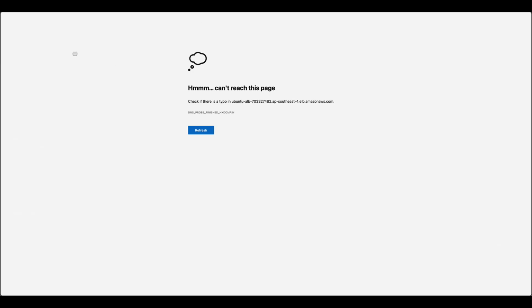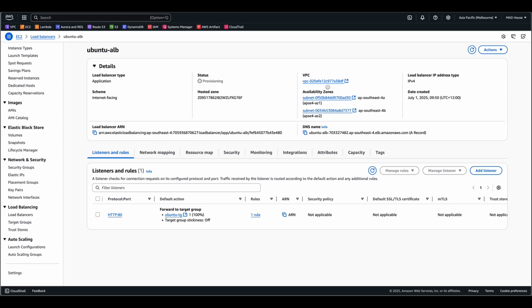So we'll just wait and we will see if it has come up. It's not. So still the load balancer is in a provisioning state, and now it is active. So we'll copy it, and now we are going to refresh this, and you can see that the web servers are shuffling. So this is how the load balancer will work, and if you have got more web servers, the more the load you put, the load will be distributed equally.